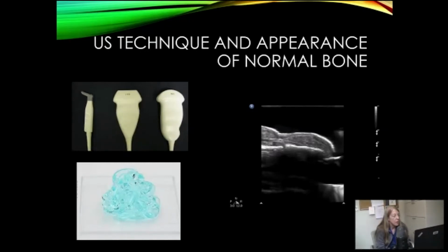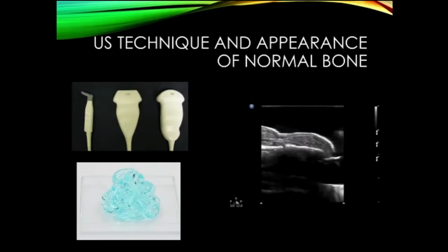So back to bone. The normal technique for bone, which transducer do you use? Well, typically, like with most procedures, it will be a linear transducer unless the body habitus or the location of the potential fracture is deep, in which case you'll want a lower frequency transducer. Lots of gel is good because you're putting the transducer on a potential fracture, so it's probably painful. And another technique that can be really useful with potential fractures, particularly on the hands and feet, is to use a water bath so that there's a nice step-off pad and it's much less painful, if there's any pain at all, for the patient who you're ultrasounding.